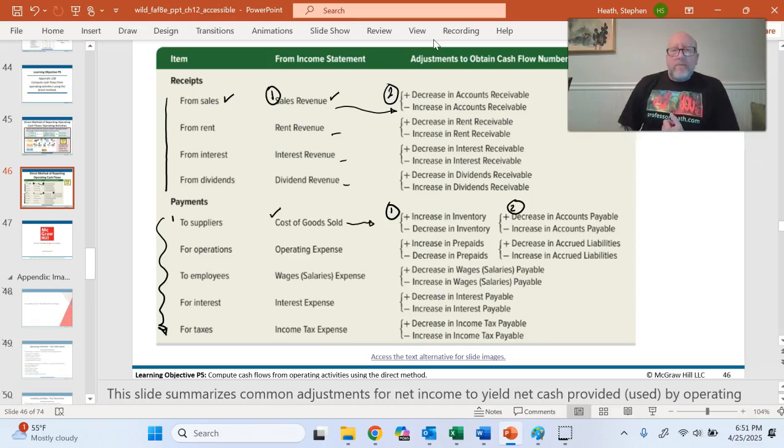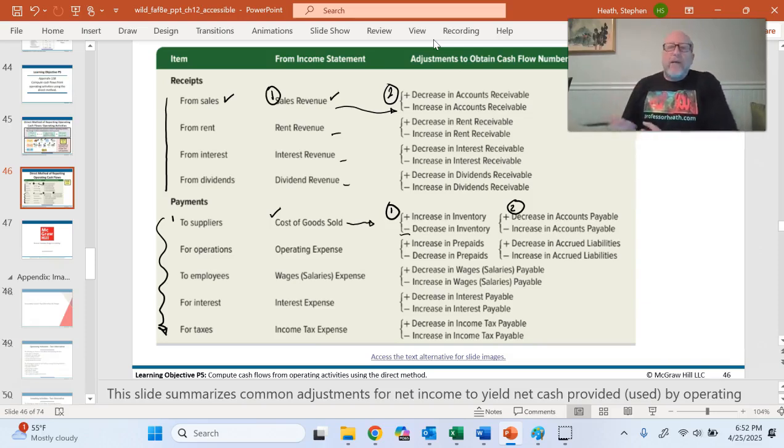And then alternatively, if my inventory goes down, then I am essentially selling t-shirts that I didn't have to pay for in this period. So a decline in my inventory would be a source of cash. It's a subtraction to an expense. It's kind of hard to picture. But I think if you just follow the formula, you should be okay. Cost of goods sold, and then you plus or minus our changes in inventory.